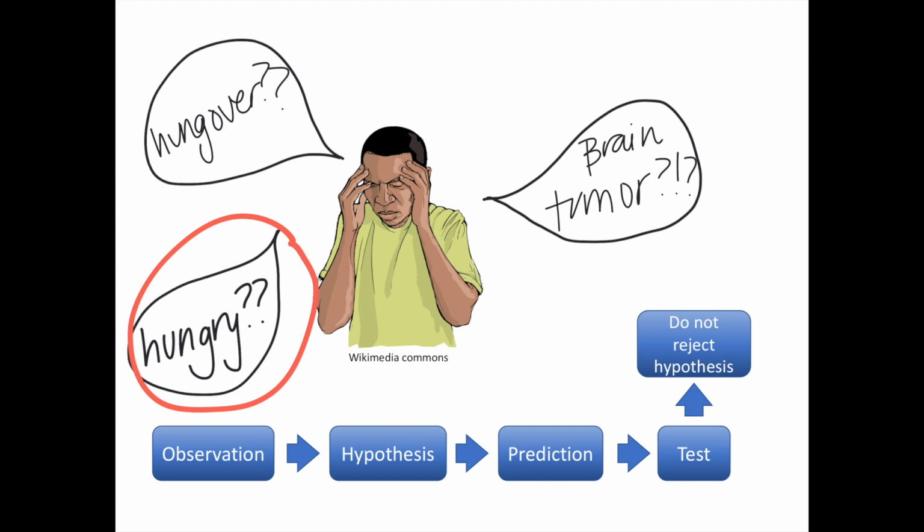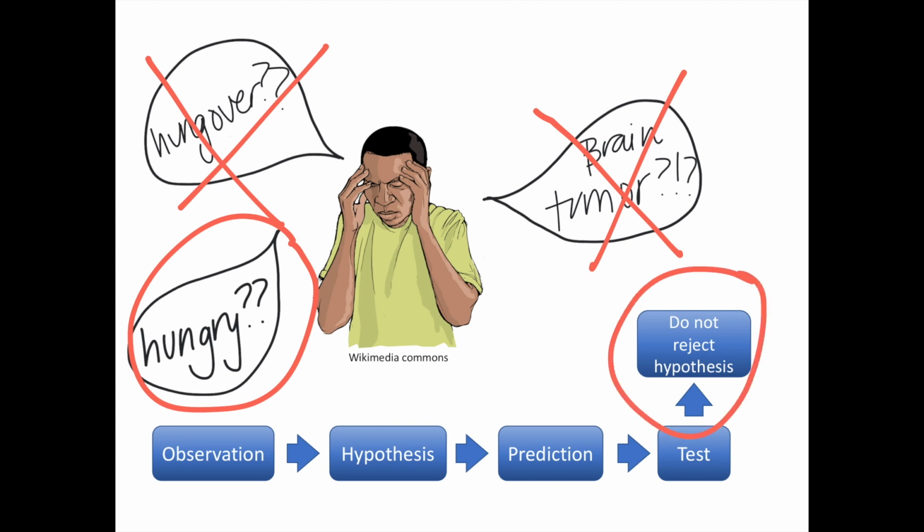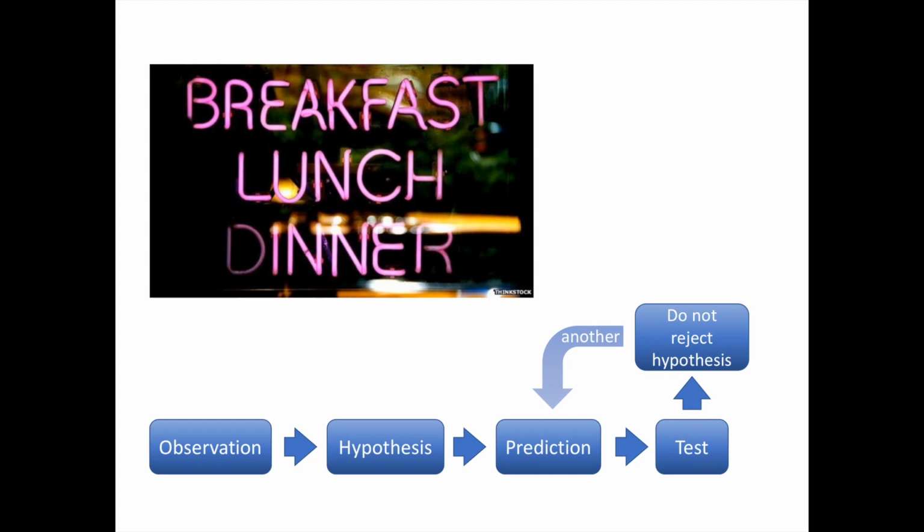If your headache goes away, you will likely conclude that you do not have a brain tumor, and even though you did go out drinking last night, you didn't go overboard. So in this case, you will not reject your hypothesis that your headache was caused by fasting. Now, for most of us, that would be the end of the headache ordeal, and we would move on with our day. However, for a scientist, that would not be enough, and we would have to take our investigation a step further, because if our hypothesis was truly correct, it will lead to another prediction.